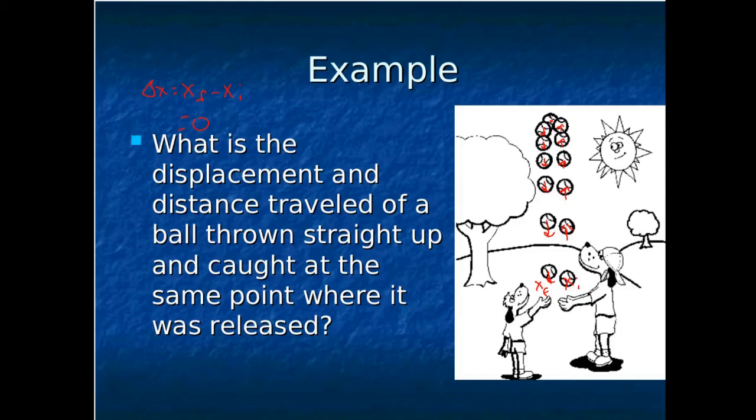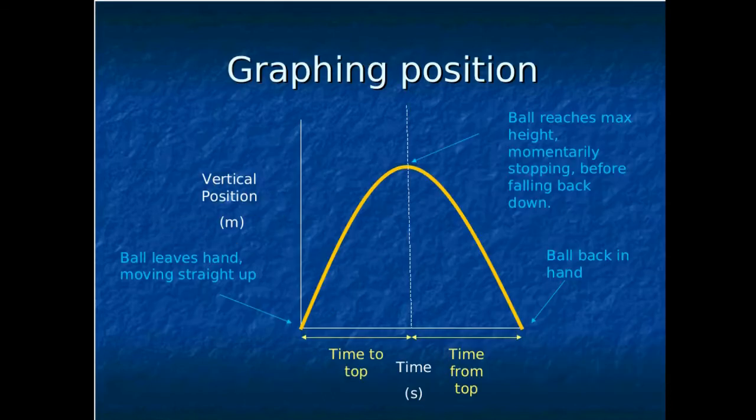So an important thing to remember here is that distance is not the same thing as displacement, although those two concepts are clearly related to each other. Distance not equal to displacement, and this is an example of how that can be true. So now I want to make a graph of the position of that ball as it travels up in the air. So this graph is showing time starting at time 0 and time going forward.